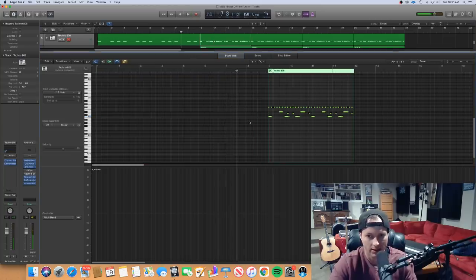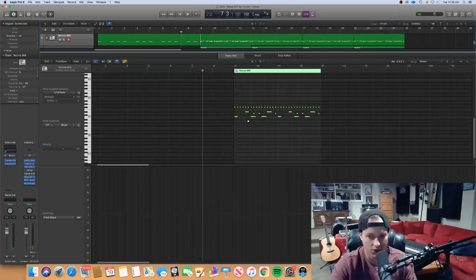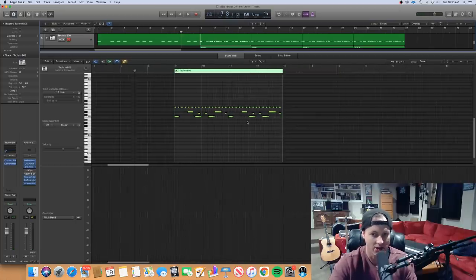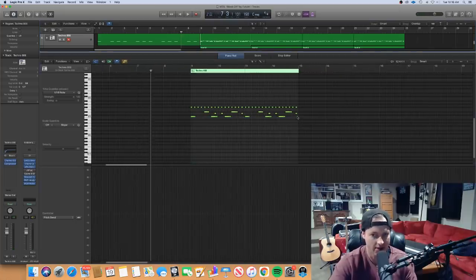Cool. Let's look at the next section of the drums. The kick pattern totally changes. So this is the kick down here. We basically get what looks to be like a 2-measure pattern. So we get the kick on the first quarter note, the fourth quarter note, and the second quarter note of the following measure, and then that repeats.